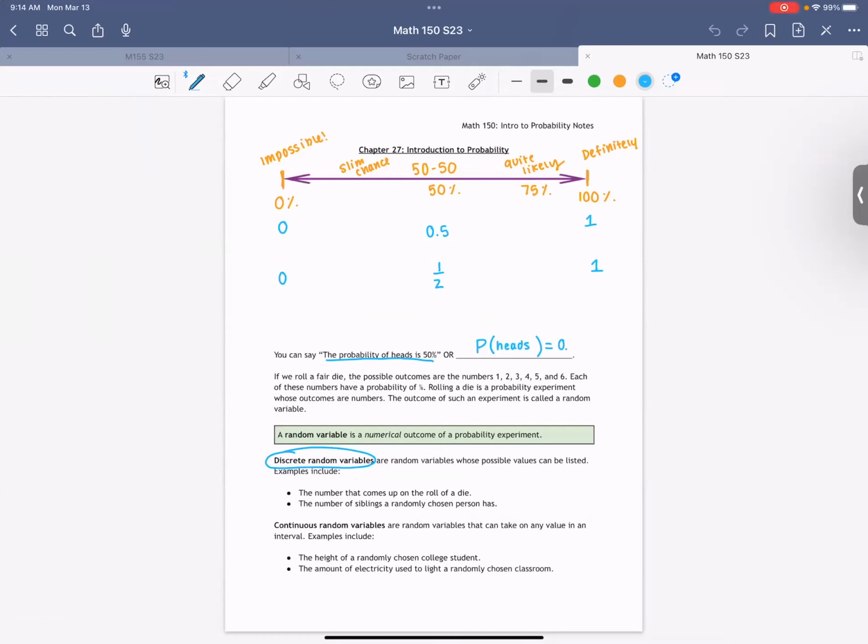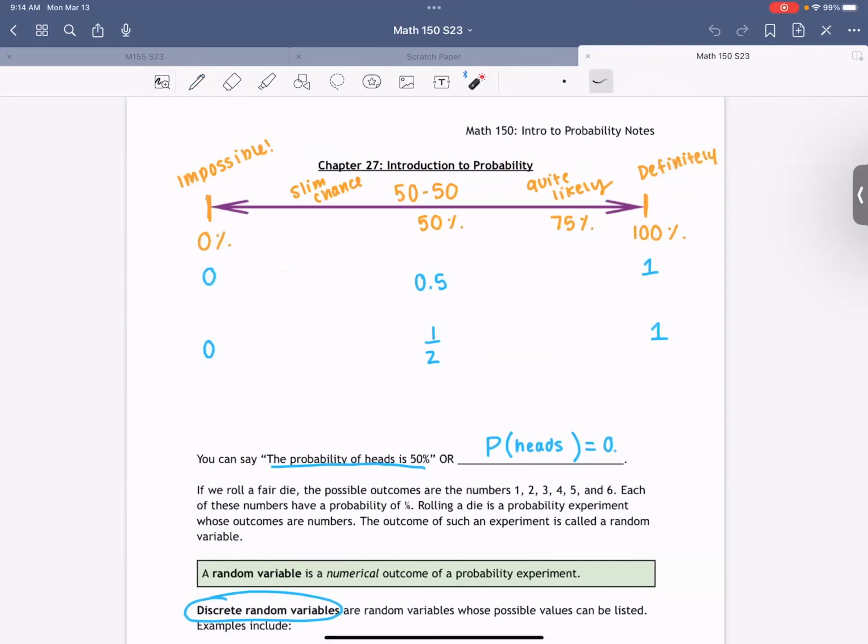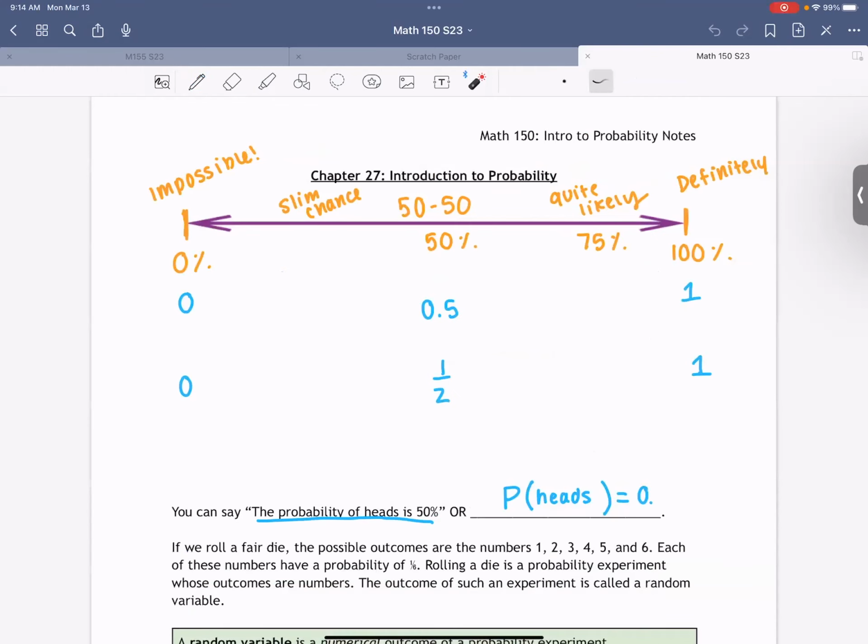Okay, so we started a brand new section on probability. Probability, well, this is a statistics class, so of course we have to talk about this, right? And basically, probability teaches us how likely something is, right? I told you that probability is on a spectrum, right? So you can't have a probability less than 0, and you can't have a probability more than 1 or 100%. That doesn't make any sense.